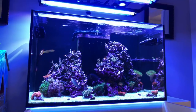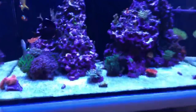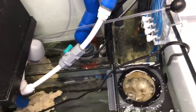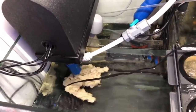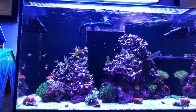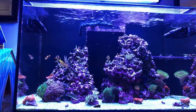Do I dose reef energy? I don't — I don't even know what reef energy is. How much Matrix do I have in there? A lot. There's Matrix and then some Pond Matrix back here. I can pull this Matrix out, and then there's this piece of rock I'd like to put in my display at some point — that's why it's in the sump. I already have a bucket out and I'm going to grab some of that Matrix today. Red Sea Supplement — I will definitely check it out.